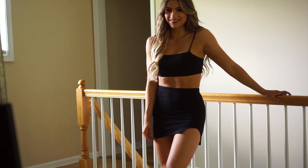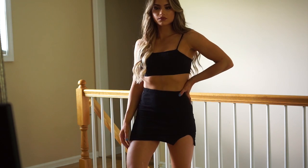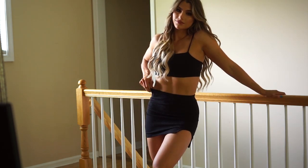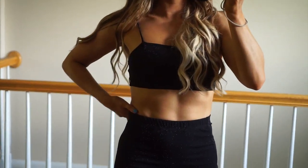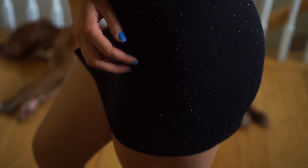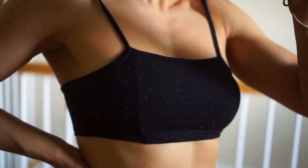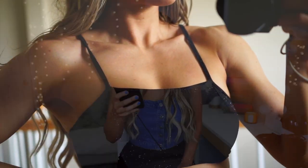Next up is this adorable set. It is a little bit tight on me — I do wish I had gotten it in a medium. I love the skirt; it has an elastic waistband that cinches in your waist nice and tight. It's very form-fitting but has a little cutout in the front so your leg can stick out and give it some movement. It comes with a matching crop top with thin, fully adjustable straps. I love the sparkles. It's called the Zaful Glittery Crop Top and Skirt Matching Set, size small, $16.13.